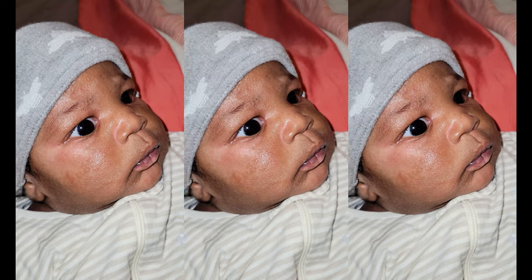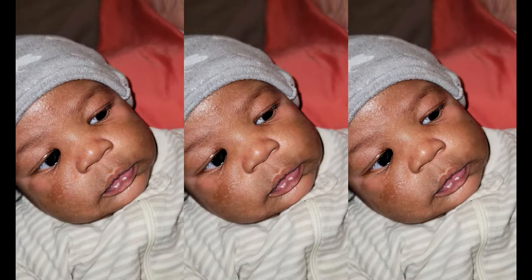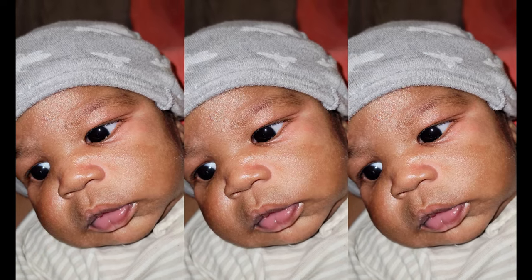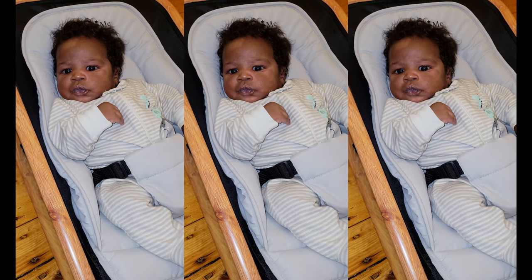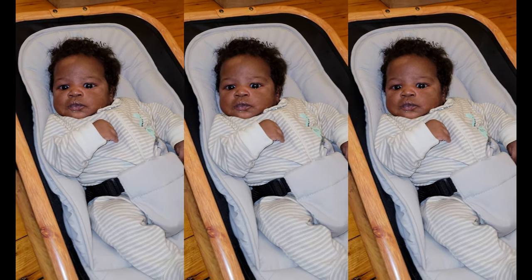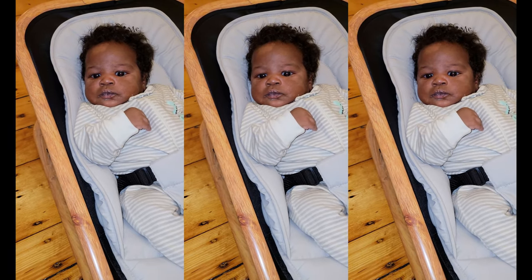After he is done taking a bath, I add a regular baby hat just to collect any extra water sitting on his scalp — I don't want to leave any water on his scalp. Once I take his hat off, this is what his hair looks like — he just has hat head. And these next clips are of him within the last month or so.